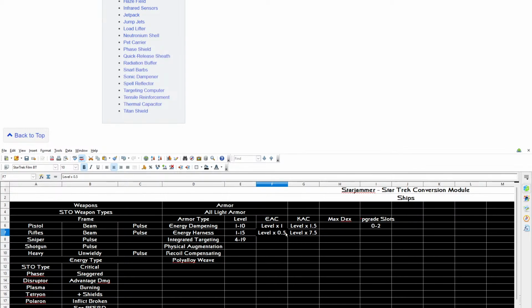Okay. Then we can just copy this. We'll put it down here. So that means that at level 10, your armor will give you a plus 10. I could technically make this go all the way up to 20 now. So you can always get it. And that'll just be like the basis for the armor. And I can even upgrade the slots. So it could have a potential, like, maybe 3 slots? Maybe 4 slots? Yeah, let's go 1 to 4.